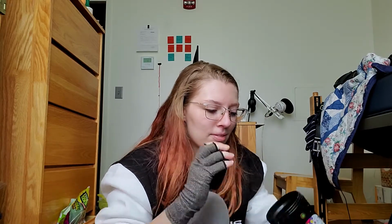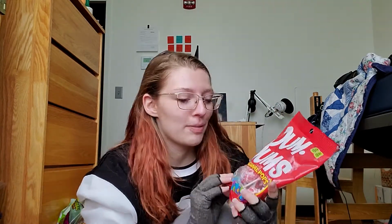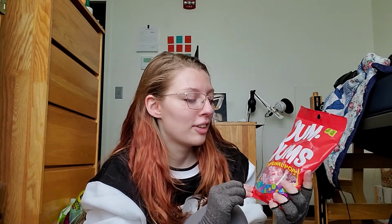Oh my god. Yes. A Day of the Dead coffee cup. I love it. How do you open it? That's how you open it. Very nice. Very cute. Alright, now we've got some dum-dums, which represents my inner dum-dum right here.